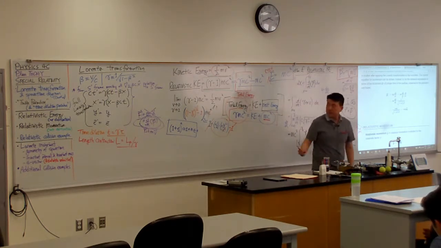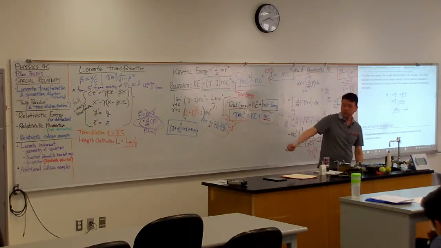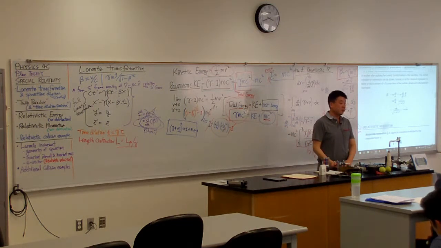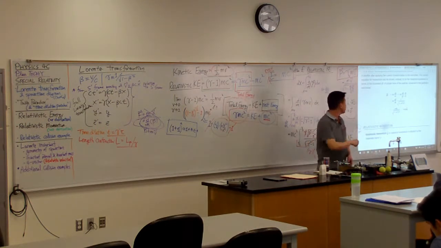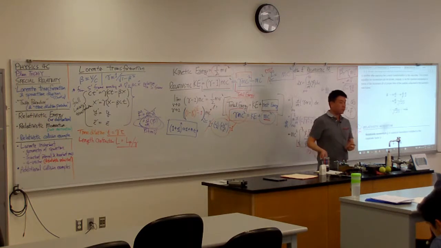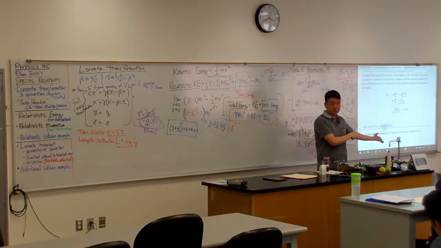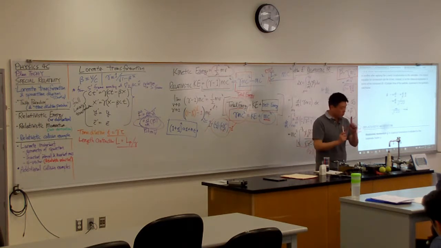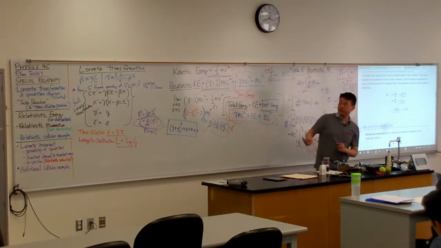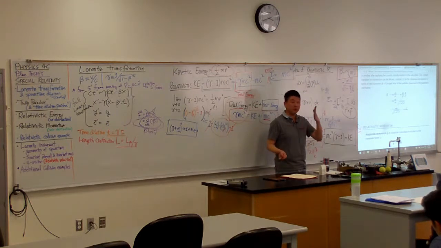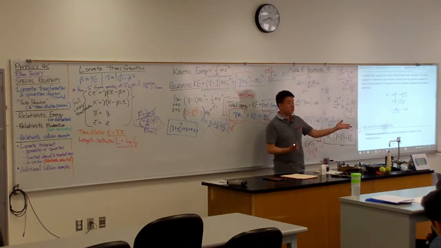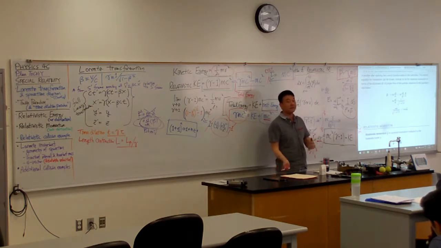That this things about special relativity that we are introducing, it's a paradigm changing. That we've done a little bit of correction with the energy and momentum. But, what you have to remember is that any other piece of physics you learned before special relativity, when you come across it again, and you are dealing with a situation where gamma is much greater than one, or you're dealing with a situation where things are moving close to speed of light, then you have to ask the question, well, what is the relativistic version of that?